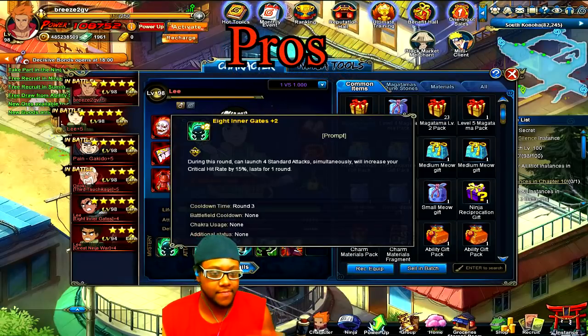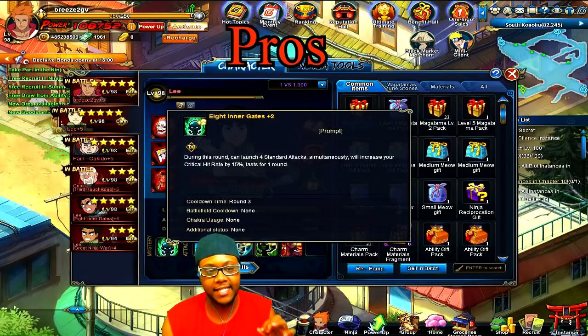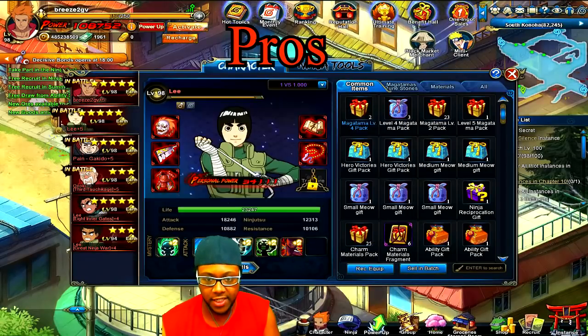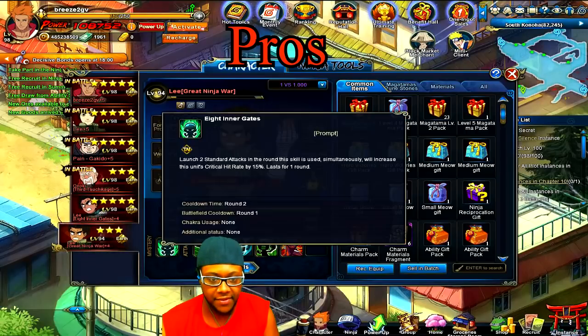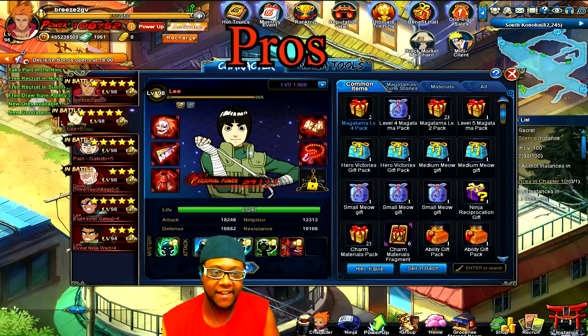His pros, you know, standard attack. If you have Earth Main on your team, you can buff him. You can give him 5 extra standard attacks. This Lee attacks the most times out of all the Lees. This Lee, if you give him an extra standard attack, he attacks 4 times. And this Lee, if you give him an extra standard attack, he attacks 3 times. He attacks 5 times.